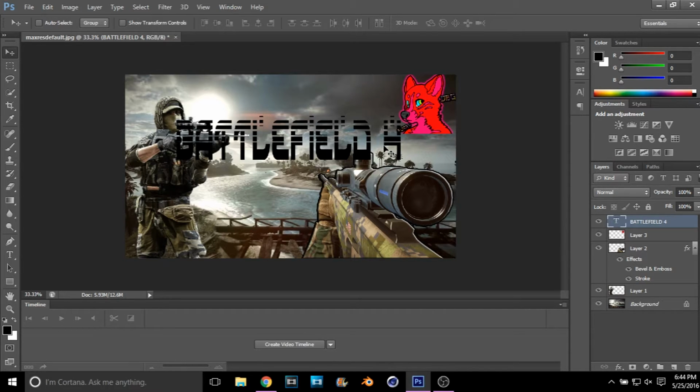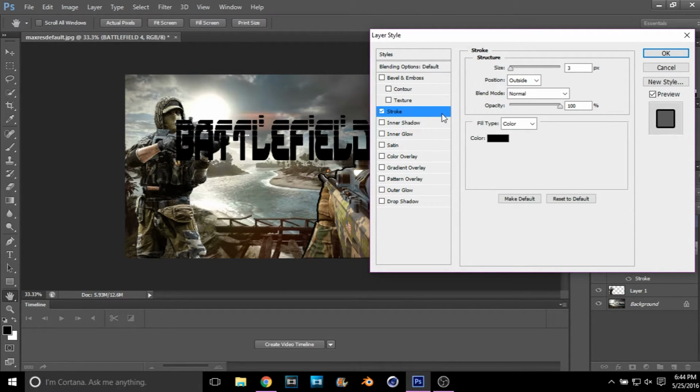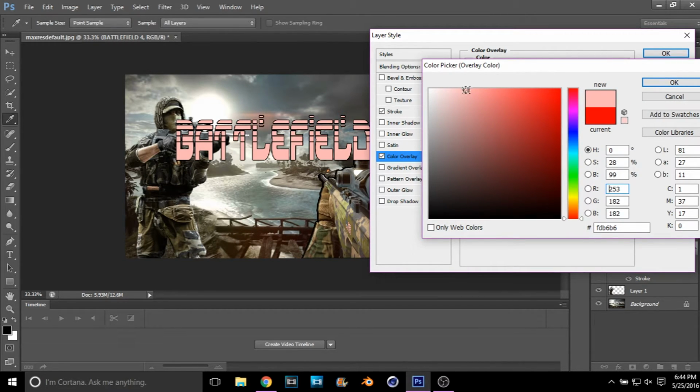And I already typed in Battlefield 4, but as you can see, this looks kinda crappy-ish. I used the one font that's like half graded. Well, here's one thing that I like to do. Edit up that text. I like to put a stroke on the text. Most people don't like doing strokes on their text. I like to put a nice decent stroke, and then what I like to do is go to color overlay and pick a color.